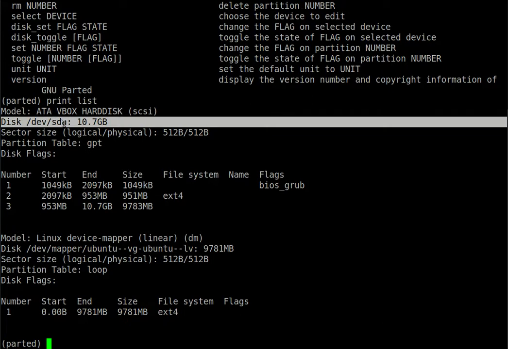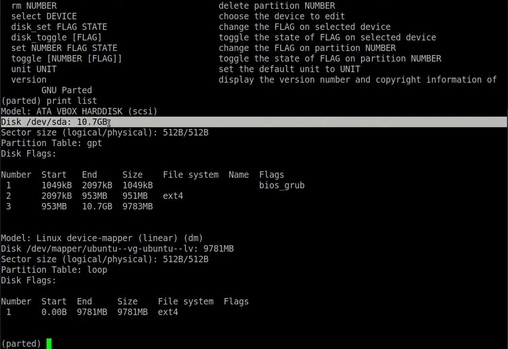Any physical disk that you add will normally be stored in this path, /dev/sda for the first disk. The second physical disk added into the system will be /dev/sdb. The third will be /dev/sdc, and so on.